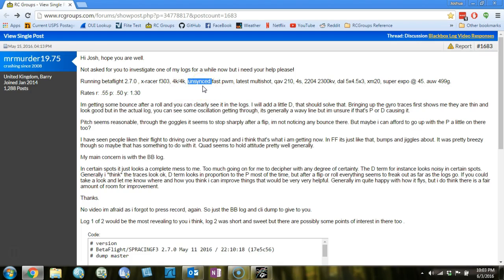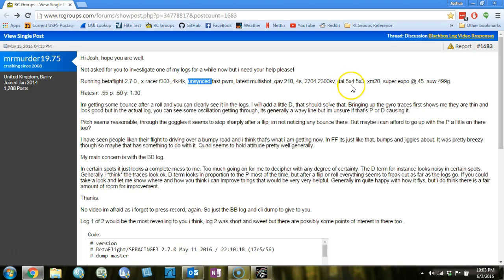Generally, people go unsynced because they want to increase the motor output rate. And of course, there are some valid questions as to whether there's any point at all in running the motor loop or the motor outputs faster than the PID loop. But that's not an issue we'll talk about right this second. But if you're going to run them at the same rate, why not run them synced? Maybe you know something I don't, or maybe not. I don't know.